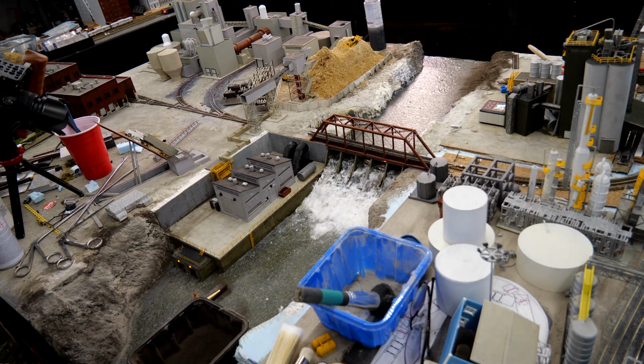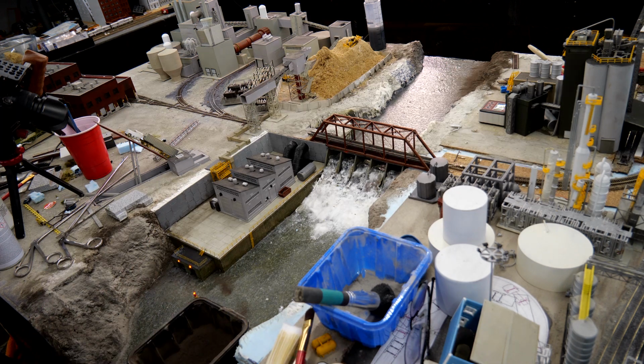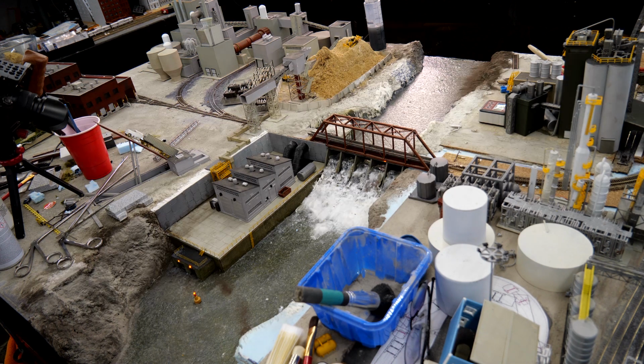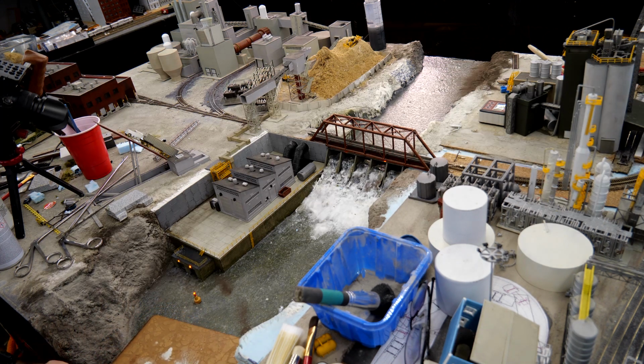So you would expect there would be turbulence from the water coming out of the bottom of the dam here, and then flowing into the river again. There should be turbulence around the buoy itself. So what we're going to do is, I'm just moving stuff out of the way, sorry folks. There we go, down there.